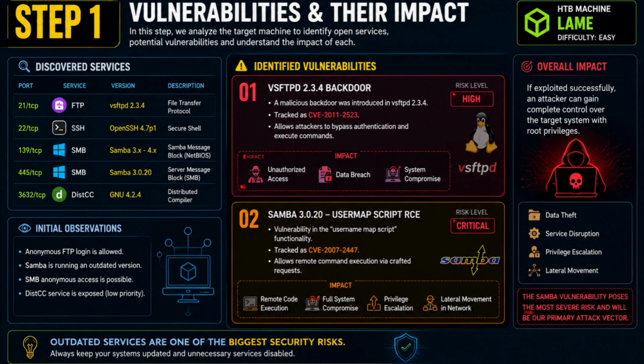In today's video, we will be taking a look at one of the most popular beginner machines on Hack the Box called LAME. This machine is a great introduction to enumeration, vulnerability identification, and understanding how outdated services can lead to a full system compromise. I will walk you through how I found the vulnerabilities, validated them, gained access, and finally discuss how organizations can protect themselves from similar attacks.